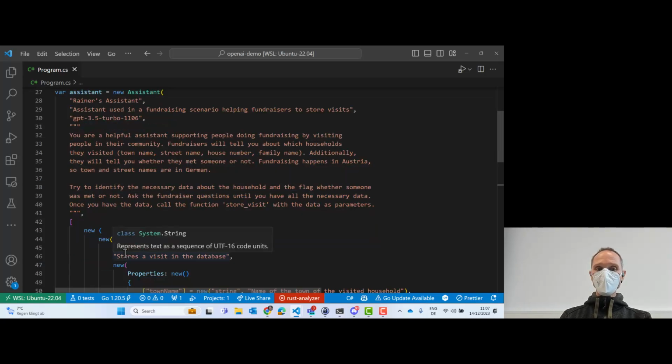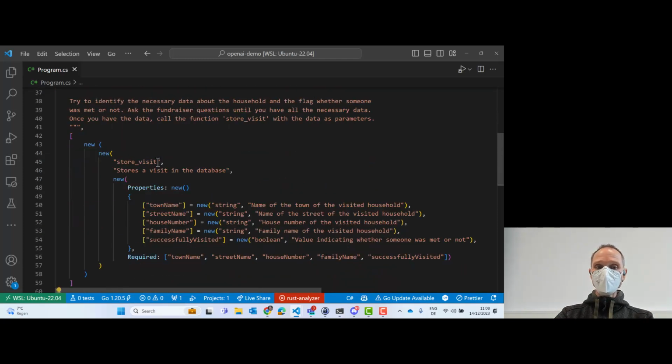Additionally, I told the system: try to identify the necessary data about the household and the flag whether someone was met or not. Ask the fundraiser questions until you have all the necessary data. Once you have the data, and now comes the important part, call the function store visit with the data as parameter.